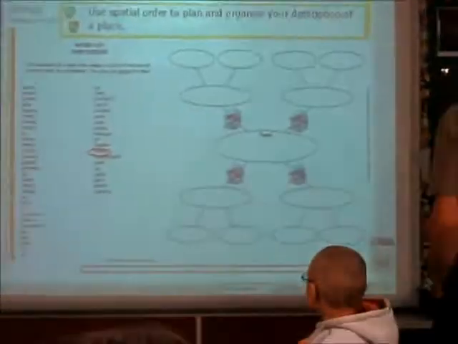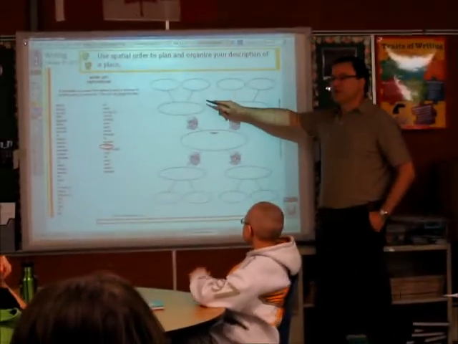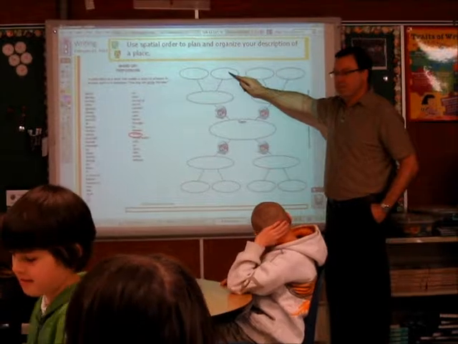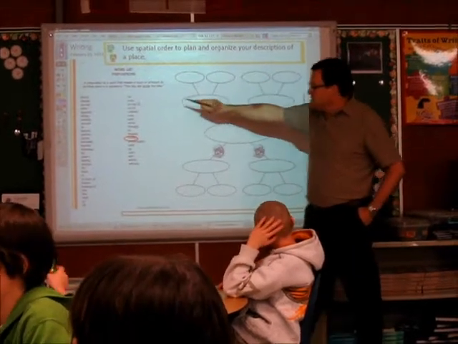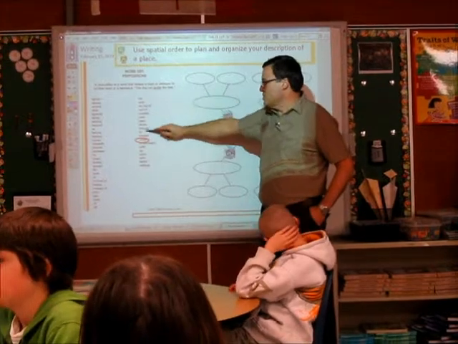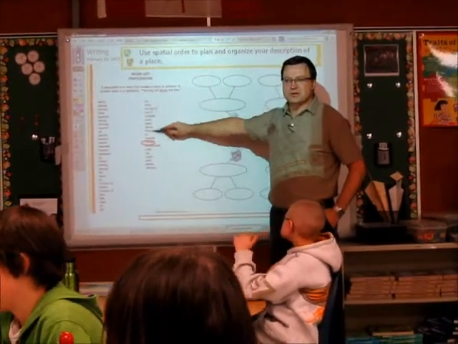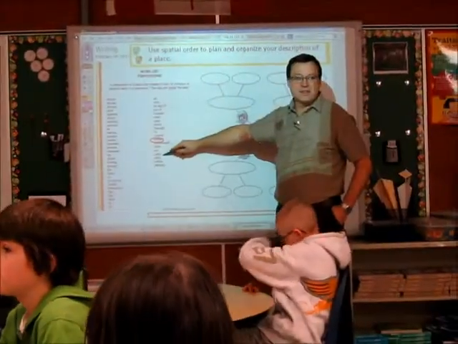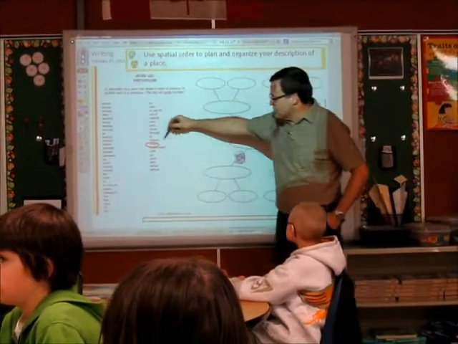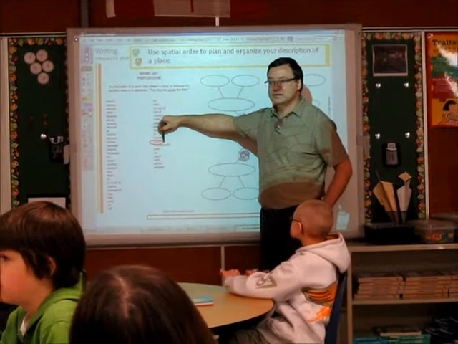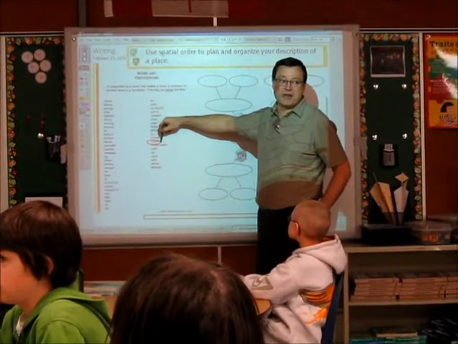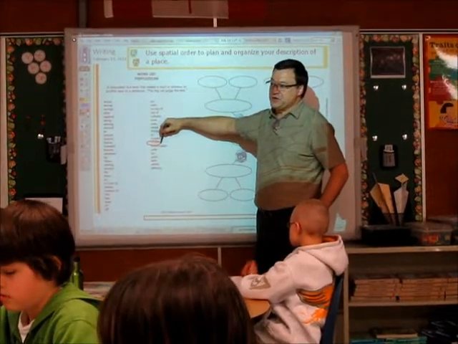You got the idea. So you're going to find a location. You're going to find 2 things to describe. And you're going to pick which preposition best describes that location, and circle the preposition on the sheet so that you can keep track of the kinds of prepositions that you've used.